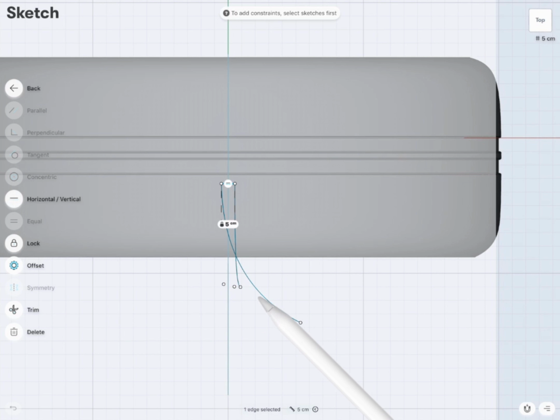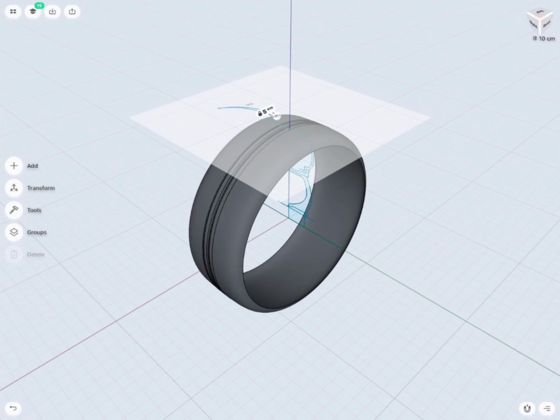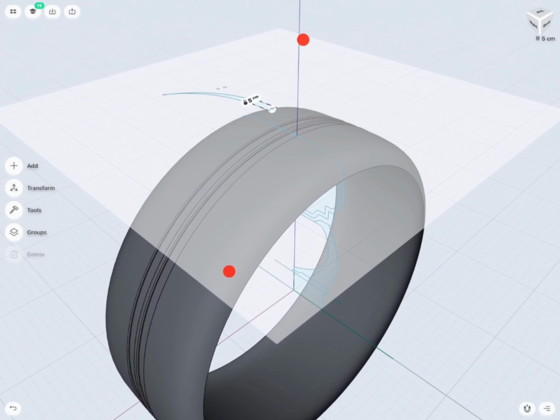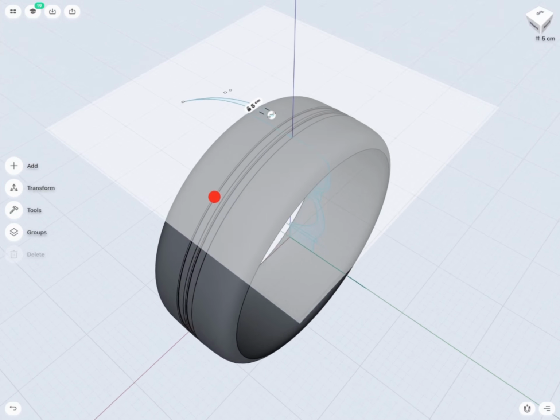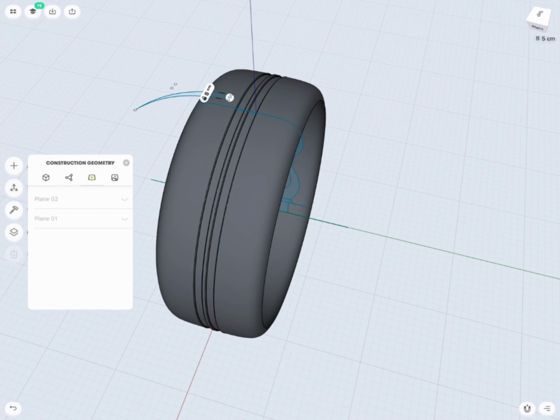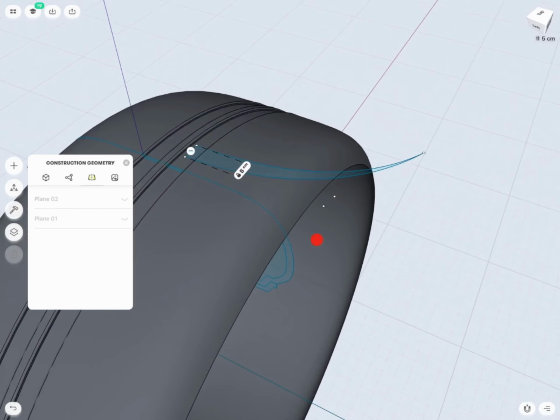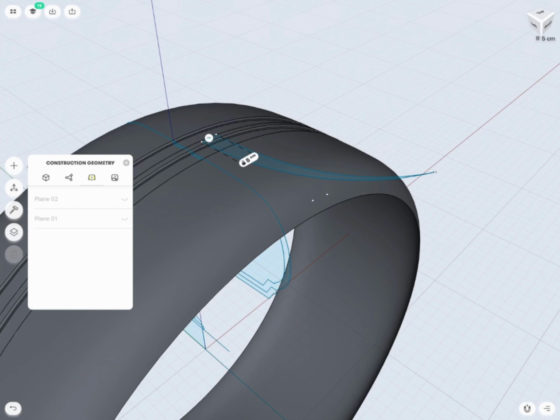So remember to make a loop as long as your sketch is a little bit bluish. Now you're sure this is looped and you can extrude it easily. Let's just turn the construction plane off and extrude our profile.